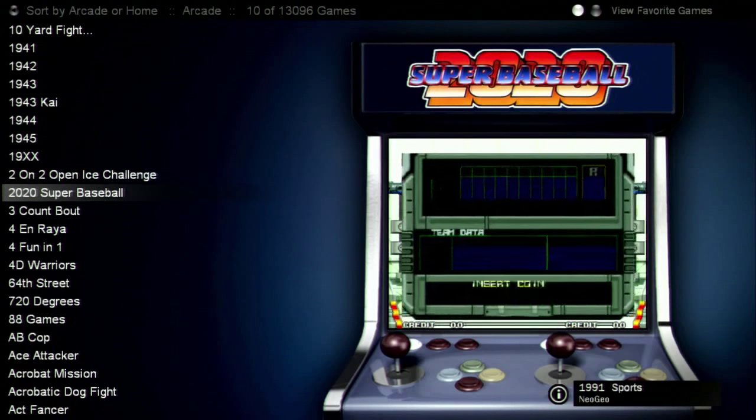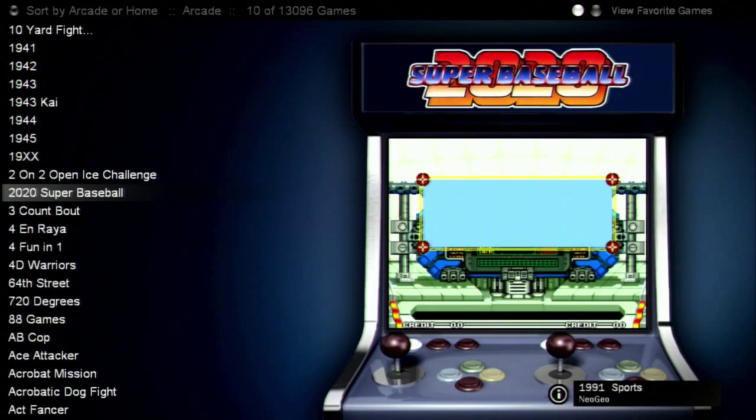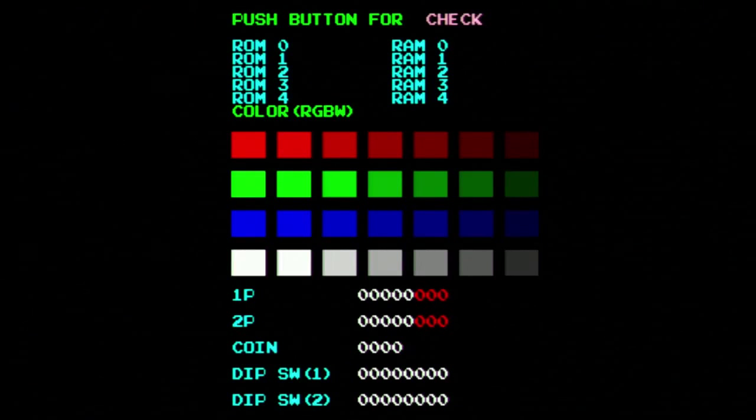da da da. So I'll play maybe a couple of games of each system, just give you an idea of how the emulation works. A lot of the emulators you can press back and select on the controller and it'll exit out. There is the odd game I've noticed where you actually just have to reset the Xbox itself. But there you go, that's it loading up there. Just doing a little ROM check. Malarkey, and I can't remember for the life of me how you put a credit in, so I'll have to figure that one out myself when it starts.